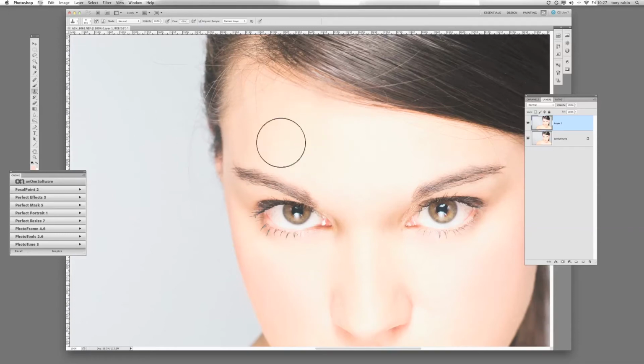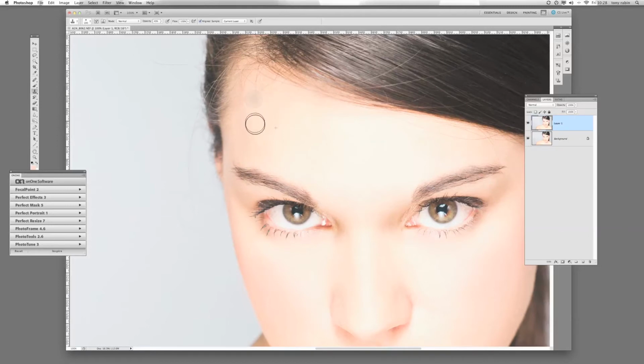You'll find by pressing S, which becomes a stamp tool, or a clone tool, this works a lot better. What this does is it copies one section of skin over another. Now your issue is when you do it full whack, you don't always get the gradient looking right. It's hard to explain, but you can see the left hand side of the head here is much darker than the forehead. So I'm going to bring the opacity of this brush down to about 50% or so, and just slowly work away those hairs.